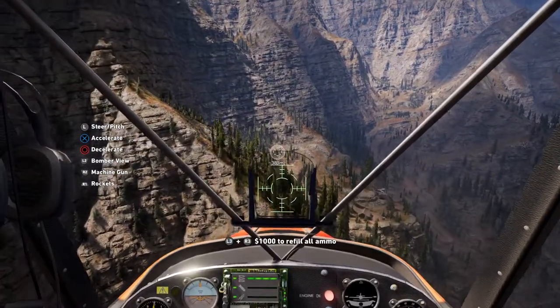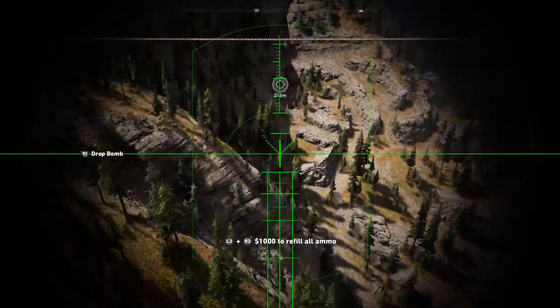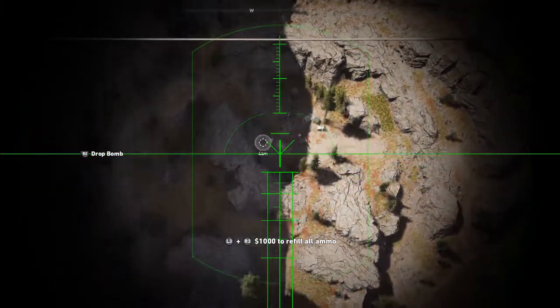So this is the first one over here. And again, there are a lot of woods and trees here. So here's the first one. Bam, bam, bam, blown to smithereens.